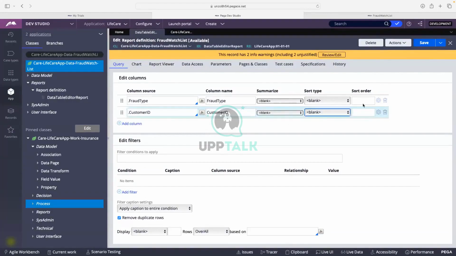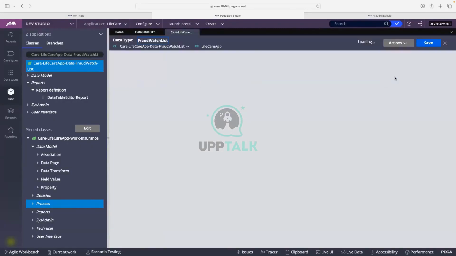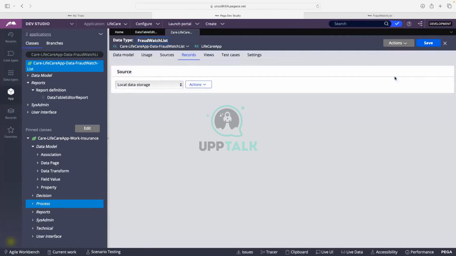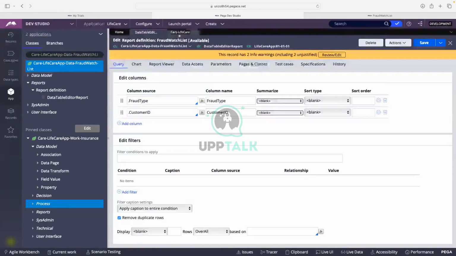Customer ID. If I refresh here, now this will work. Let's create a different report then, rather than messing with this one. Save.